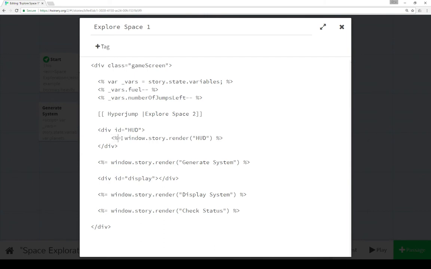So with underscore, using the equal sign right next to it, of the template functionality, we can show somewhere outside of a script element a value of something. And so we're getting the HTML rendered content of the passage HUD, and we're showing it right here.